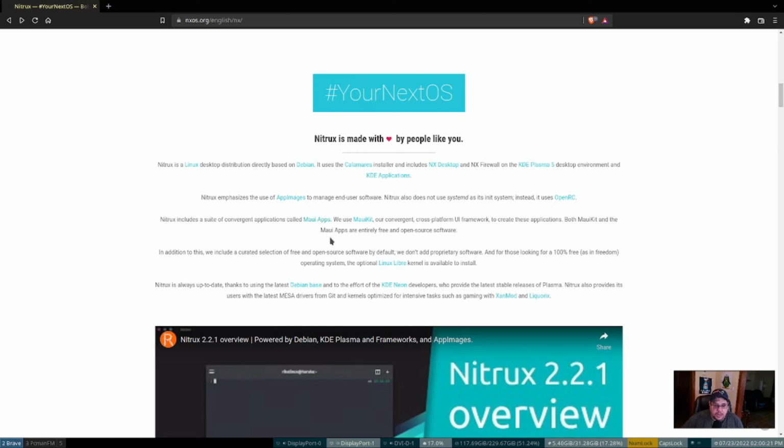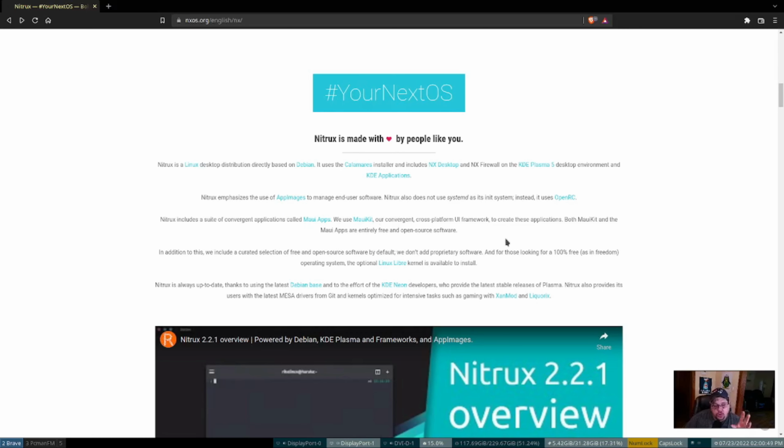Maui apps, what's interesting about them, for people that may not know, Maui apps are cross-platform apps. They are designed to go between macOS, I believe, and Linux, but for sure Linux and Android. So you can find some of these apps in the Google Play Store as well.